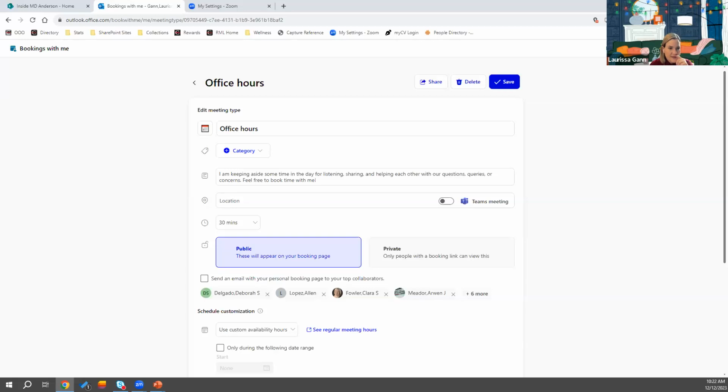Sounds like if a virtual meeting's requested, the owner of the booking should then go back into Outlook and add a Zoom link, or is there a way to auto add a Zoom link? So when you create your bookings, if you turn off Teams, you can put your personal meeting link and it will stay there and it will always be available there.